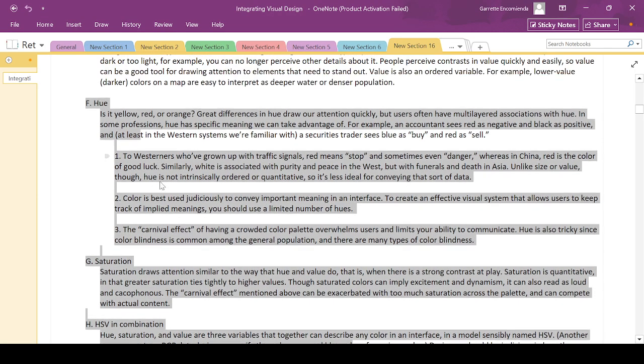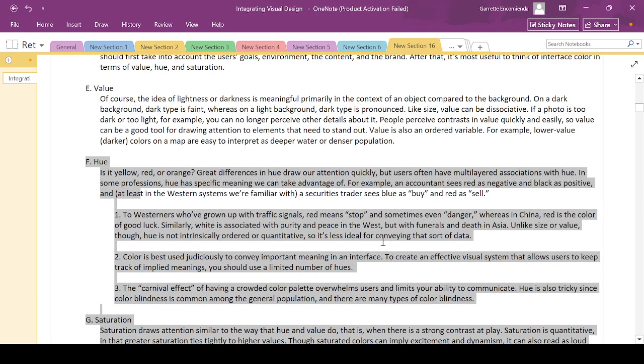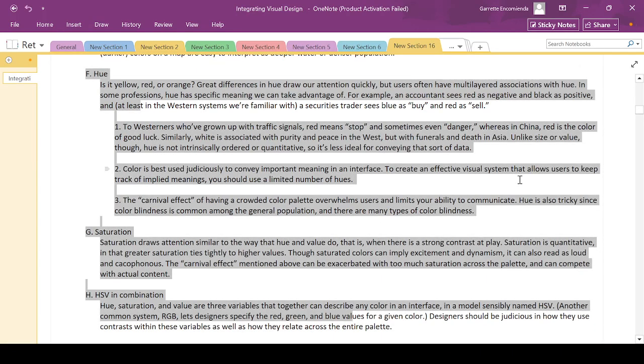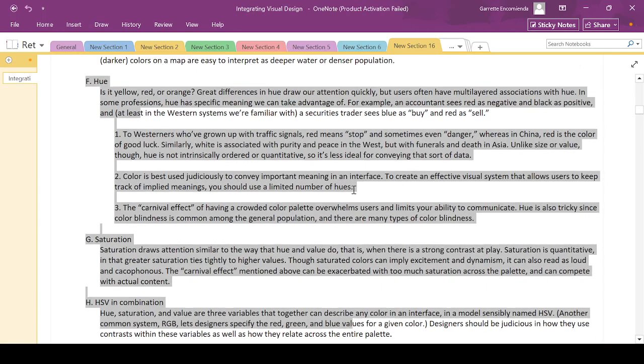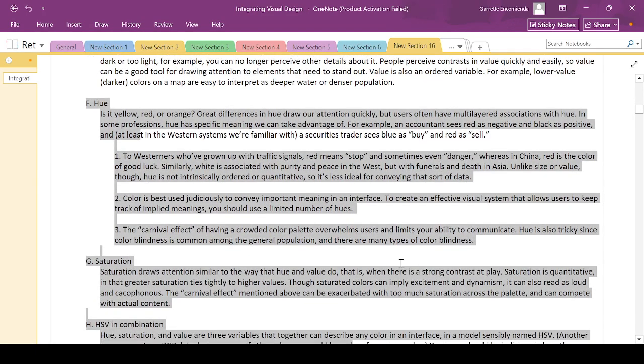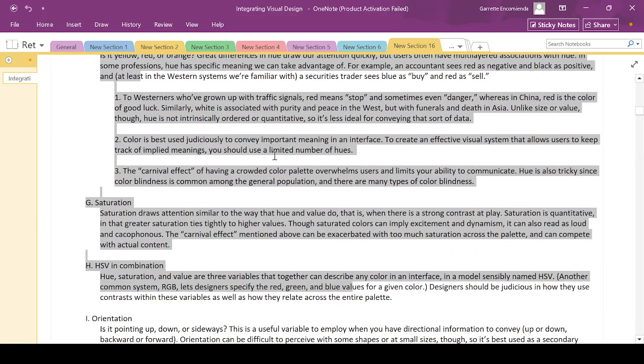The difference between hue and value is that hue is not ordered and you cannot quantify it, so it's less ideal for conveying the sort of data that value could easily express. Color is best used judiciously to convey important meaning in an interface, to create an effective visual system that allows users to keep track of implied meanings.